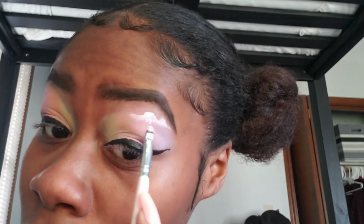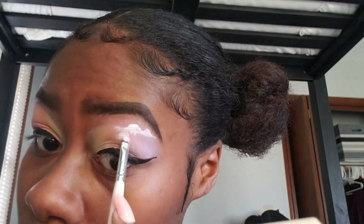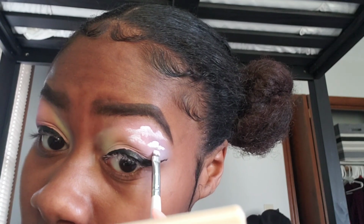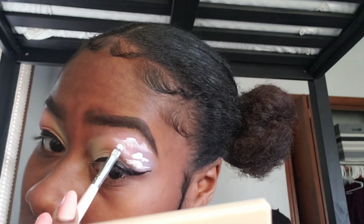And then I'm going to do another. This one I'm going to just do one little lump. Oh, I'm becoming the Bob Ross of makeup right now. And I'll do it again. And so I put about 4 clouds there.